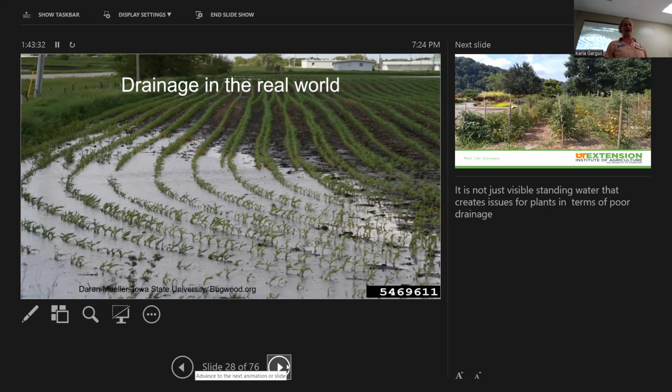All righty, so drainage in the real world, if you're looking at larger agriculture, like this would be your row crop system. Okay, they've got a low area there that's gonna flood. What they could do is install what you call tiles, which are buried down in there, and they help the water to move a certain direction, drainage tiles. So they move that water out, and that area will dry out a little bit faster. Because right now that corn cannot stay in that water for a long time, it will die. So too much water is a problem, too little water can be a problem.